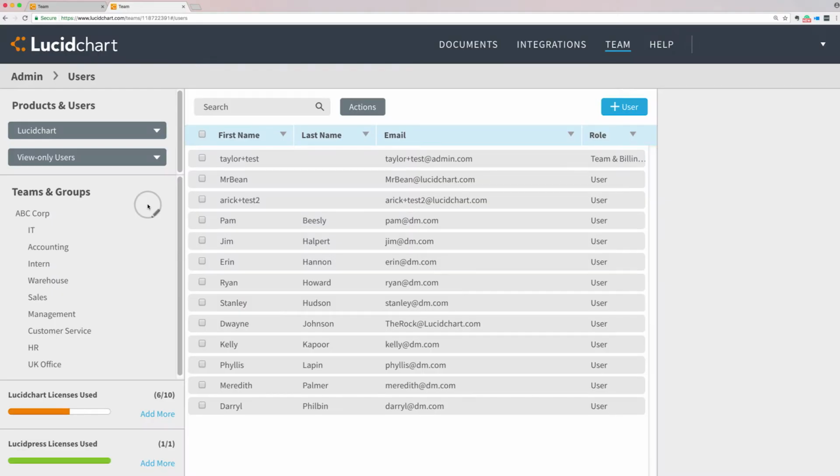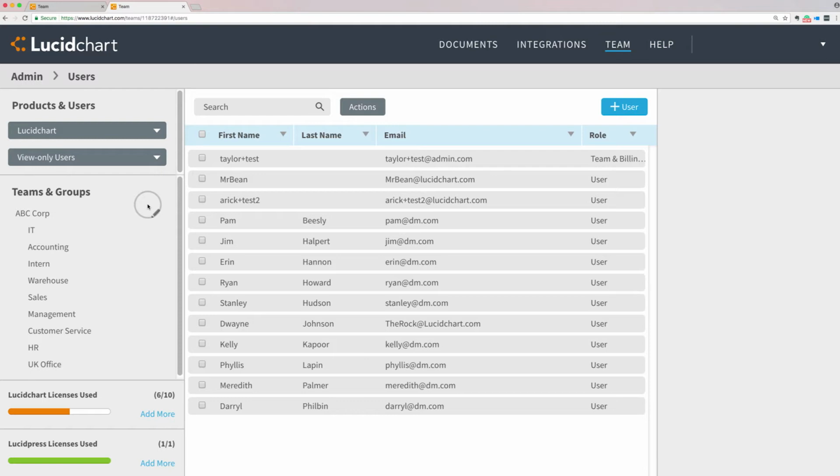There's actually a lot of value in your view-only users, and we found that a lot of successful companies using Lucidchart have a high number of view-only users. Let's take just a moment to explore why that is. While it may not make sense for everyone in your company to have a license to create Lucidchart documents, by giving everyone view-only access, you're allowing everyone in your organization to use Lucidchart as a central hub for up-to-date communication.